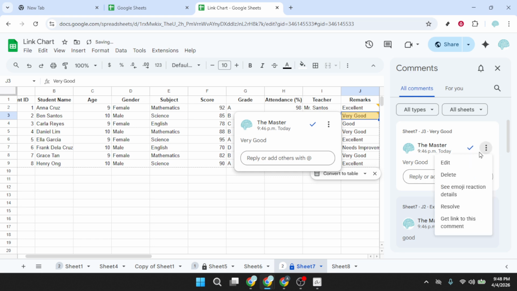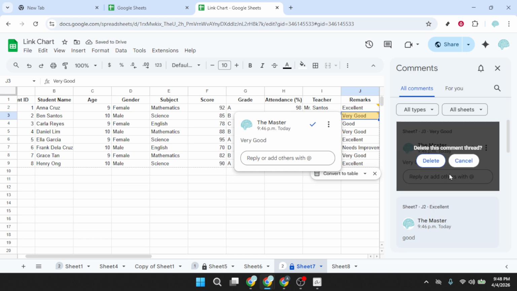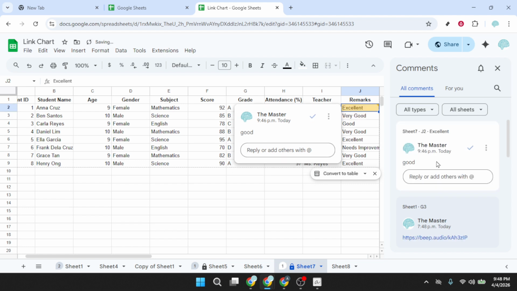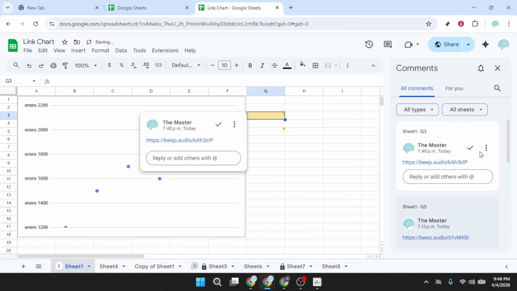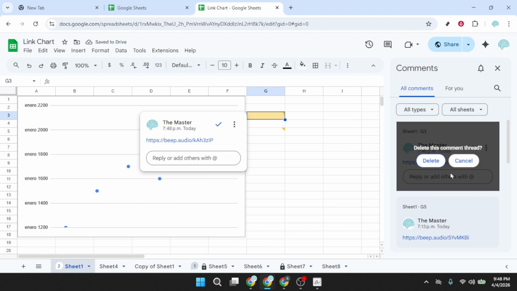If you don't see any comments but you expect some to be there, make sure you're viewing the correct spreadsheet and that you're signed in with the right account. Also remember that comments are different from notes. Notes appear as small triangles in cells and are cleared by editing or clearing the cell's note, not through the comment history.